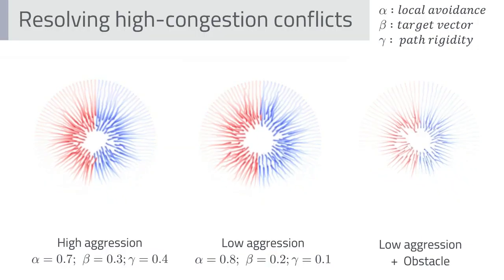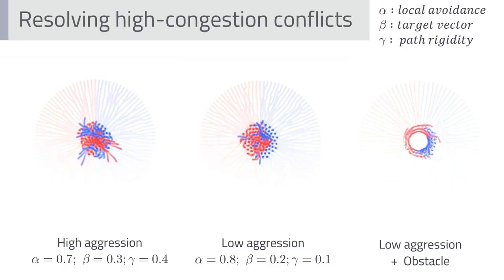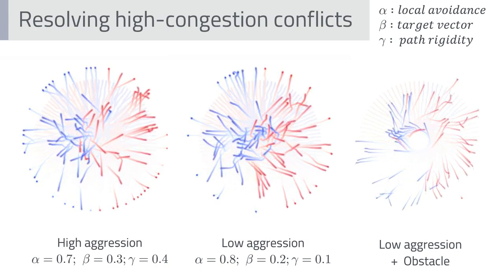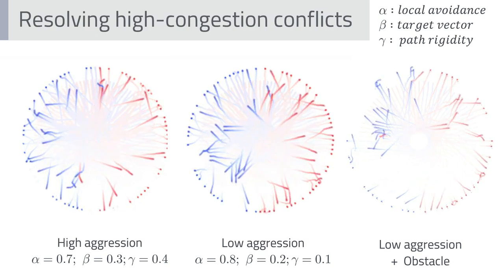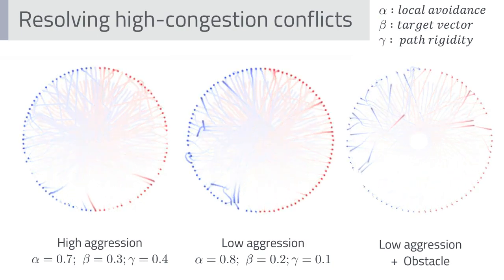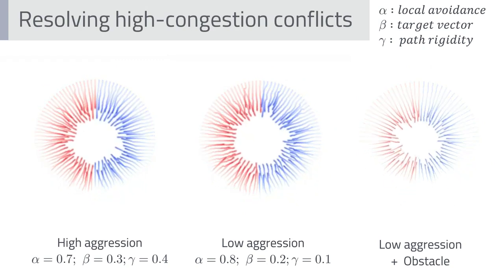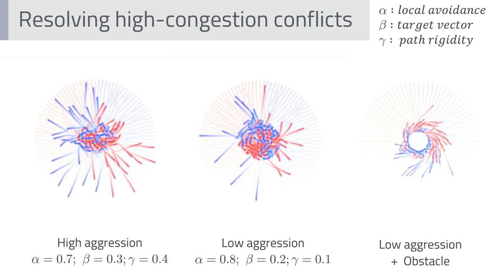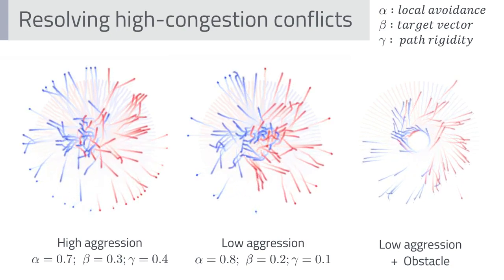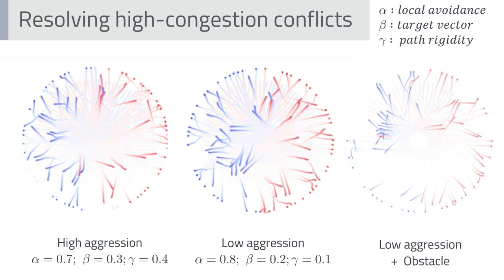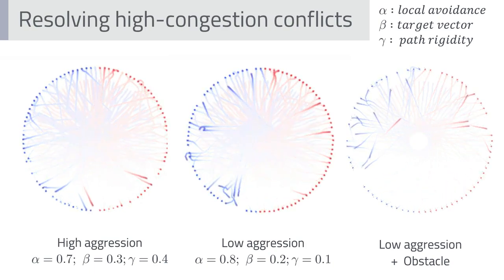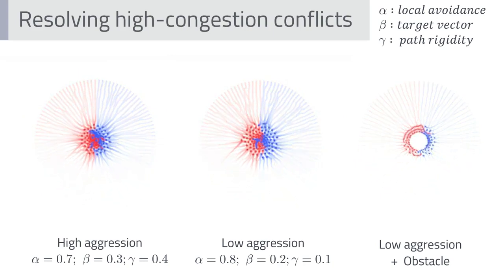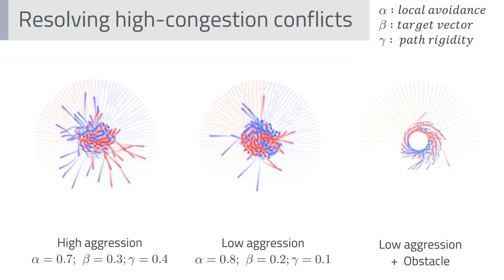Now we're also able to tell our crowds to be a bit more aggressive or less aggressive, based on whether they respect the personal space of other people versus their own target vector or where they need to go. So we can do experiments about this, with highly competitive artificial scenarios where people are congesting over an area, testing the limits of how people behave. But what's interesting is the one on the right here, where we can use obstacles to guide the flow passively in a better way, right?